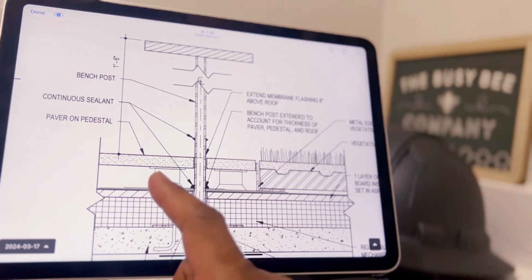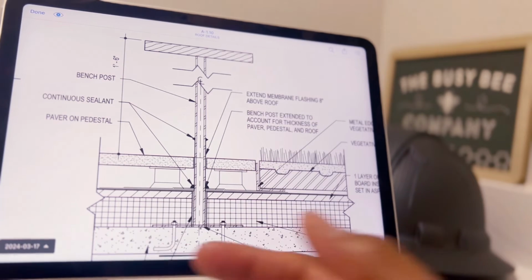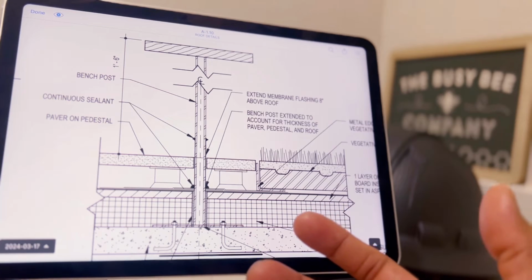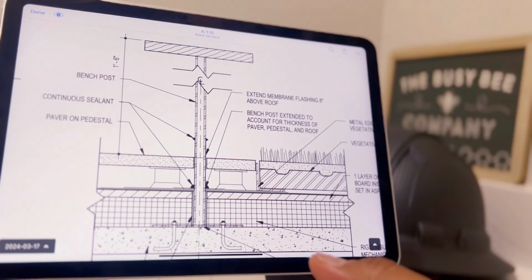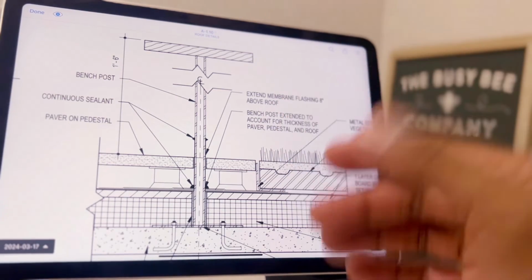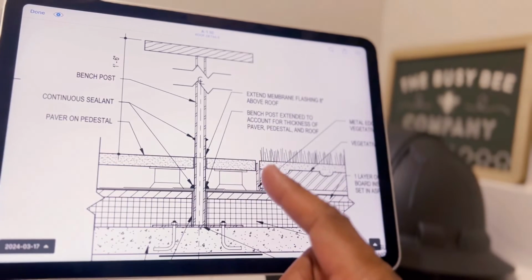All right, so there's also pedestal pavers, and pedestal pavers is a system. If you've ever been on a roof where it appears to have this sort of setup, those are called pedestal pavers.